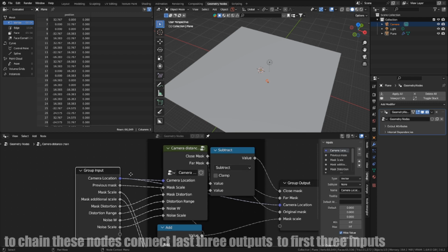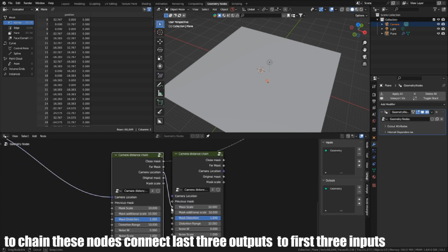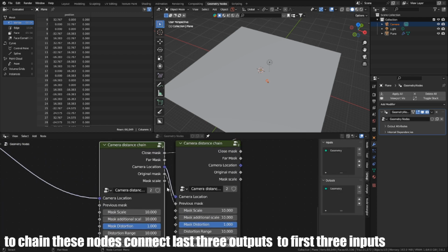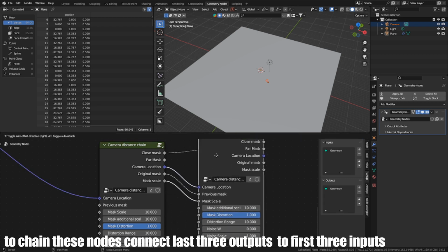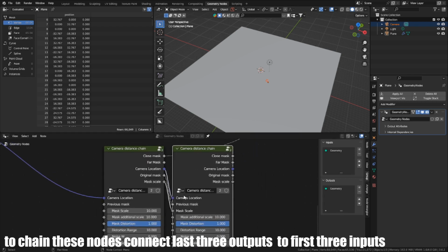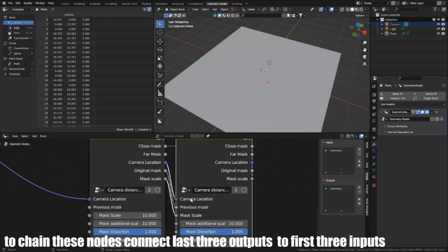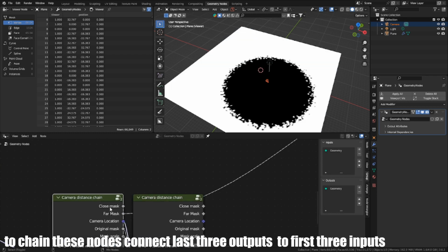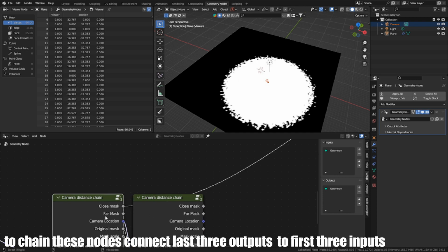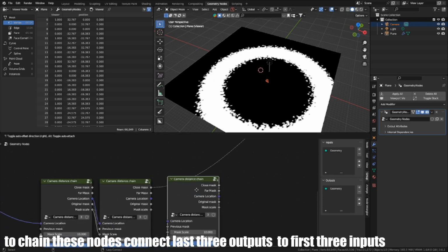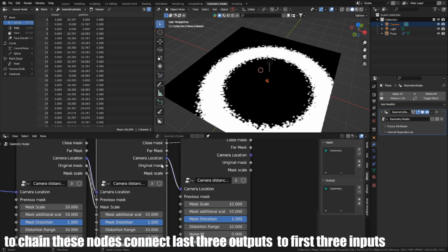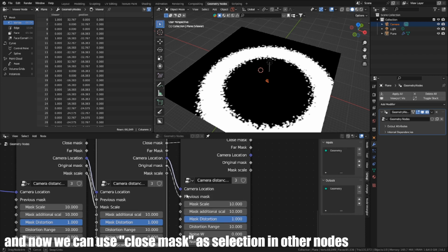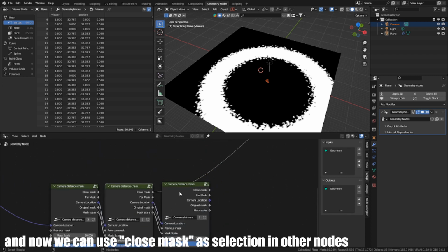To chain these nodes, connect the last 3 outputs to the first 3 inputs. And now we can use close mask as selection in other nodes.